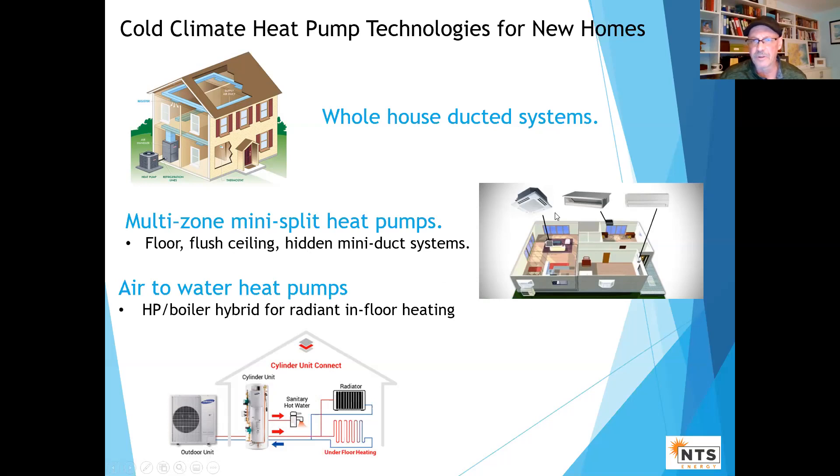Just to point out a couple things for those who aren't familiar: used to be just the old wall units, but now they have some really nice slick recessed ceiling units. I call these mini ducted mini splits — they have nice slim ducts you can put in attics, above closets, above hallways. The nice thing is you can zone a couple of rooms off of one thermostat. If you've got a couple of bedrooms or offices next to each other, you can get a couple of rooms from one unit, cutting down the number of units needed.